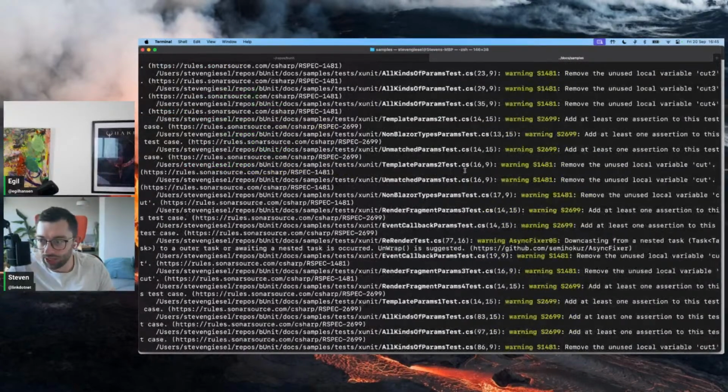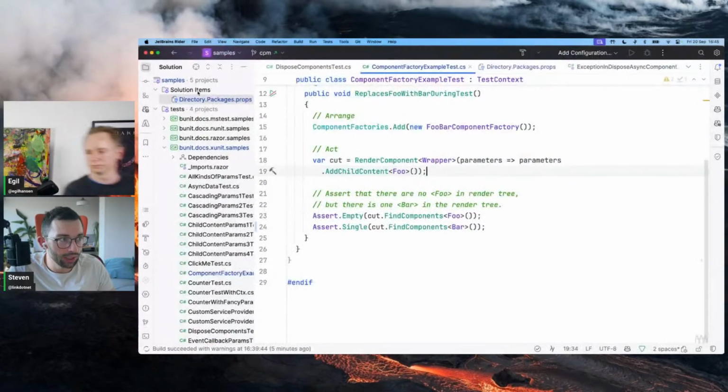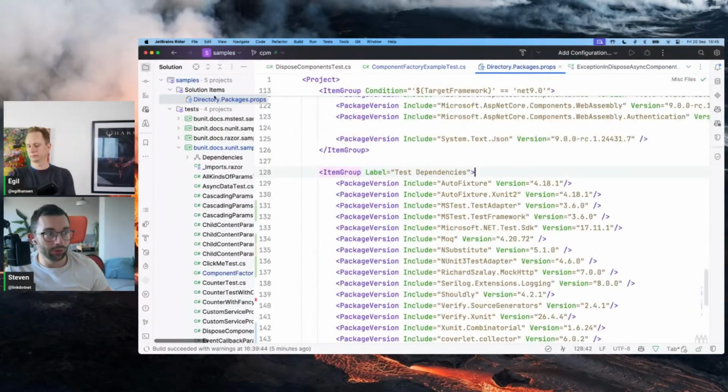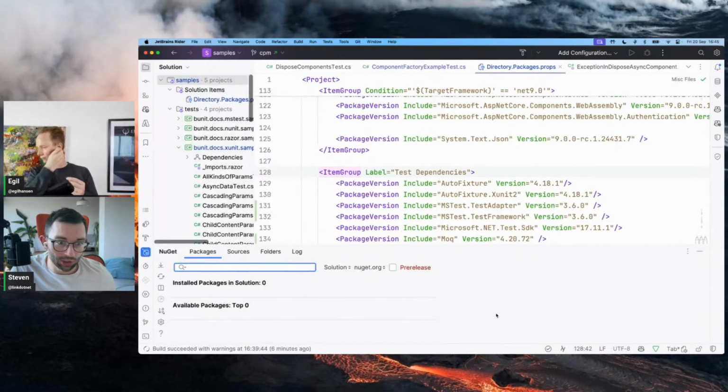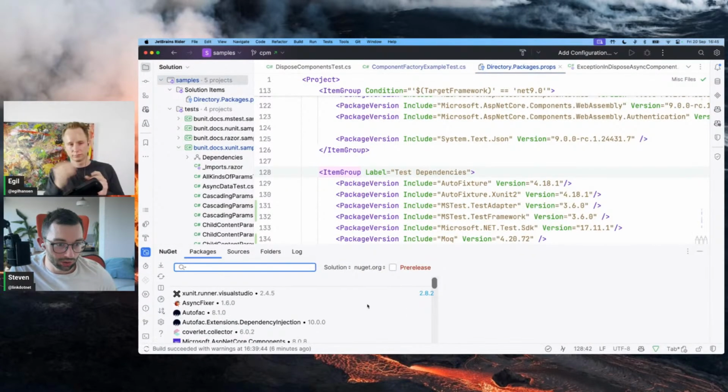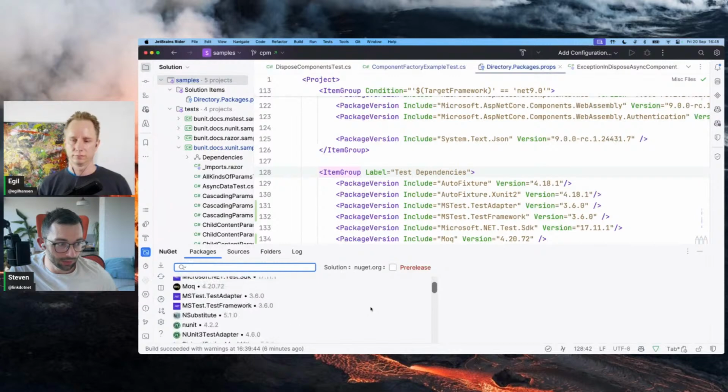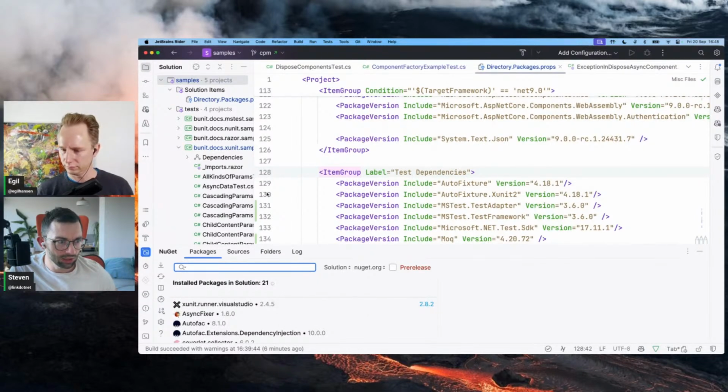Yeah, we have to exclude some of them. I guess another editor config might do the trick. The cool thing is now, it doesn't matter where I am. If I go to manage NuGet packages, it should always show exactly the latest and greatest, which is really nice. Does it show all of them?